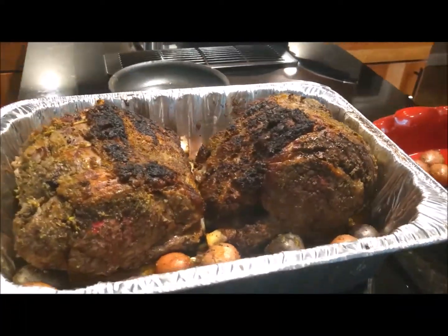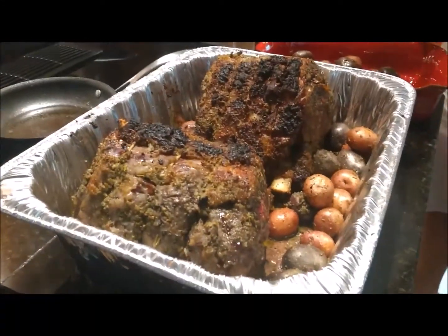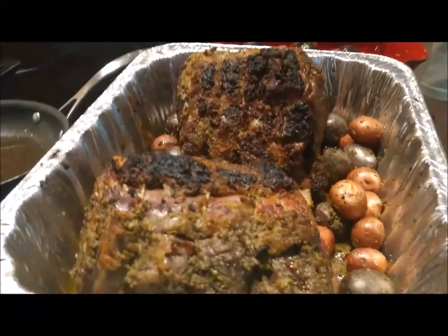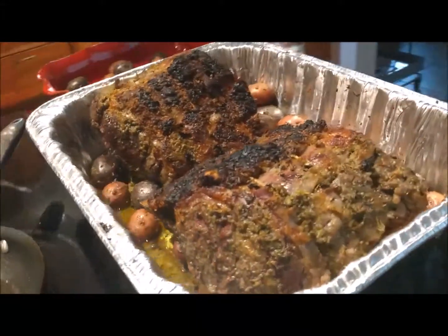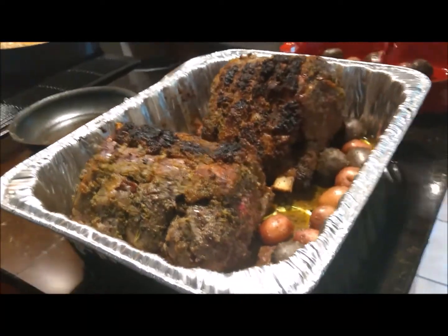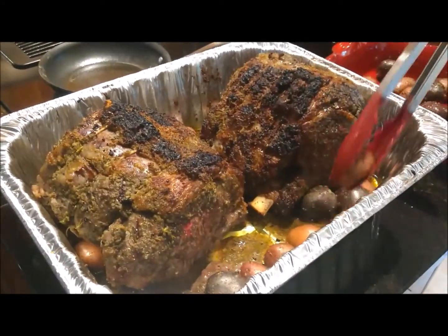Alright guys, ayan na. So I put it in addition to 30 minutes at 325 degrees para maluto siya. So nilagyan ko na rin siya. If you guys wanted to have some potatoes, I didn't show it on the video, but I added potatoes 20 to 30 minutes before the steak cook.